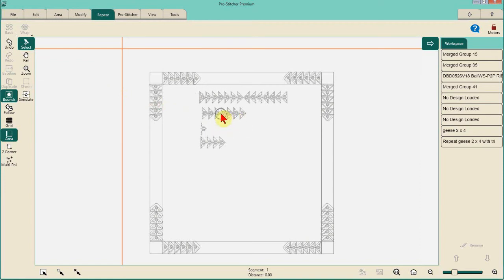Once I had that unit created, I went ahead and duplicated it over onto the other side. I made myself an area so that I could get that all aligned. And I went ahead and connected it together. Then, when I was at my quilt, I could just take this long unit right here. I could just come up with my machine, multi-point mark my border, and just drop it right in there. Okay, so again, I skipped over some steps there. I just kind of talked you through it.